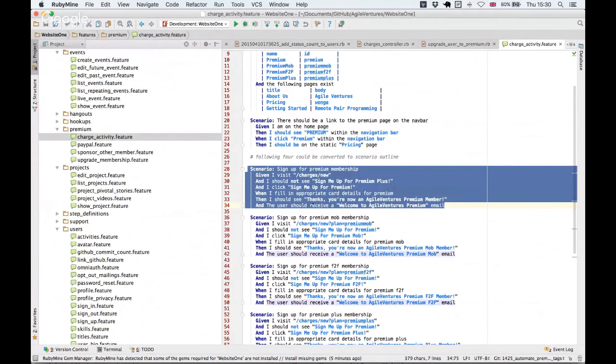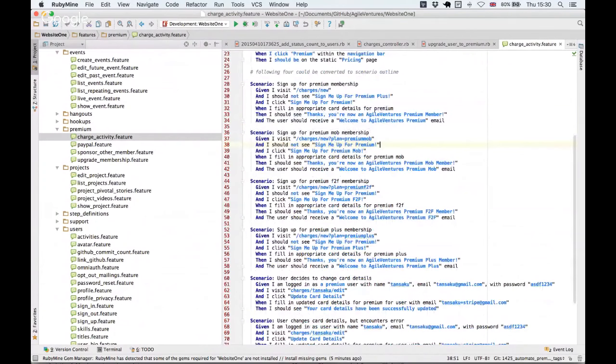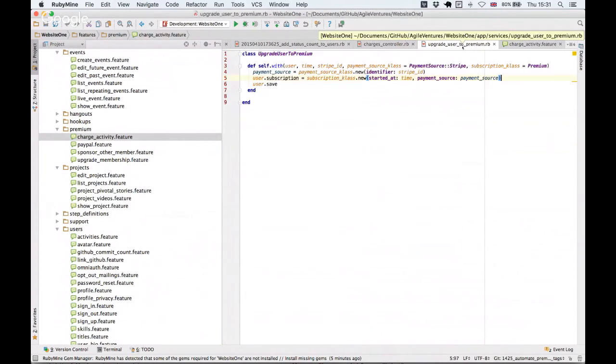test that these things happen. And the way that we check that the person, for example, here, thanks, you're now an out-of-interest member. We check some of the side effects here, which is like, for example, that they receive an email. I don't know actually where we send them the email.